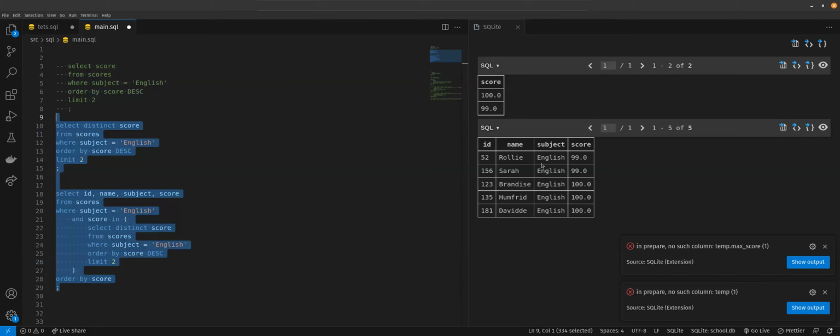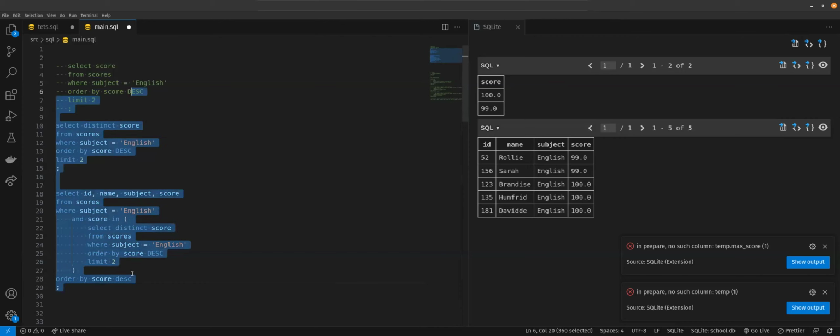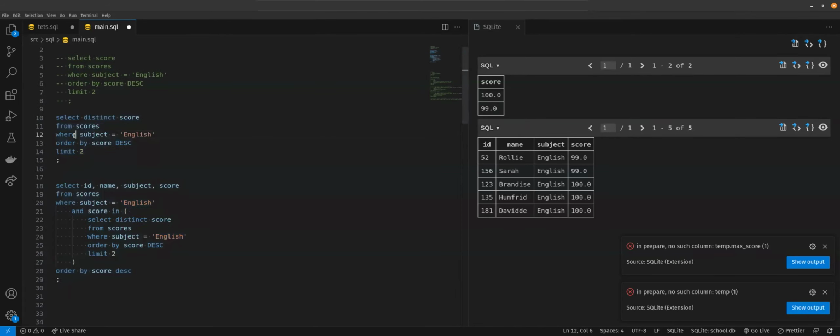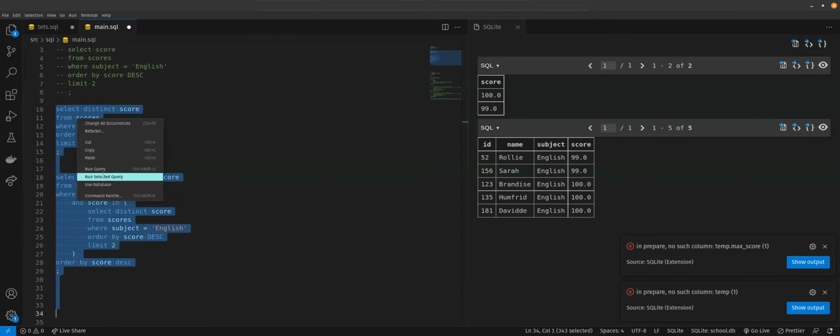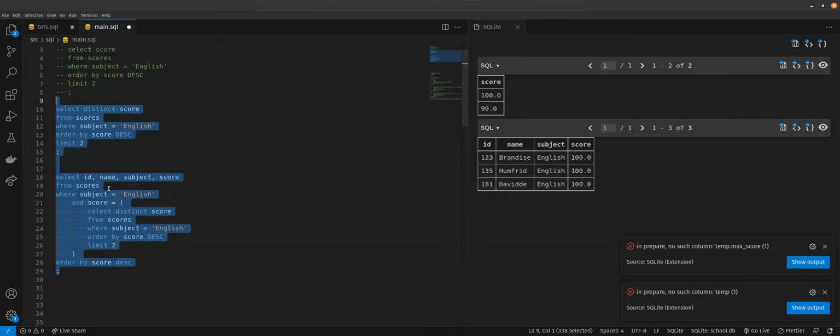See, now you got the top two scores, maybe descending. So all the students who got 100 and 99. But if I do an equal to here, it should not work technically. Why? Because it just equaled the first value, which was 100. That's it.